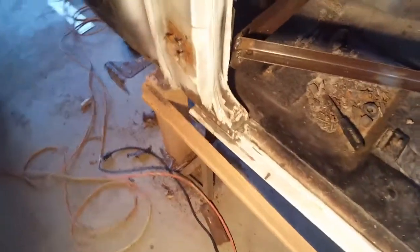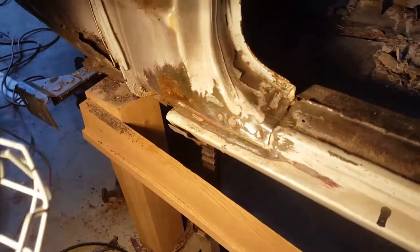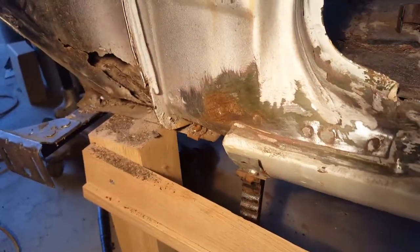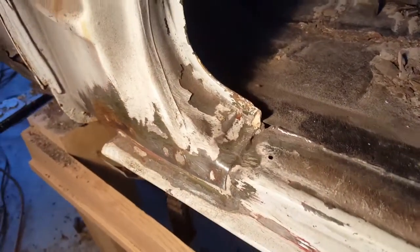As you can see, this is the driver's side. I did the same thing. I cleaned it really well. There's some more light right there. You can see the spot welds where they spot welded it together. I'm going to be cutting them out, grinding them down, changing it.